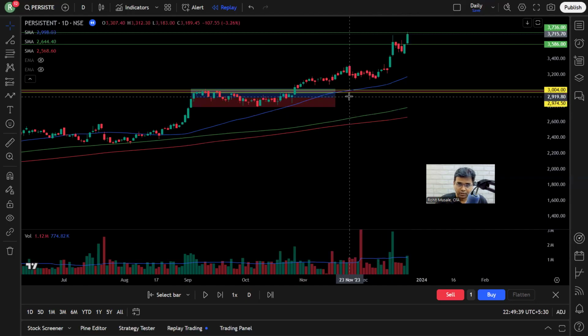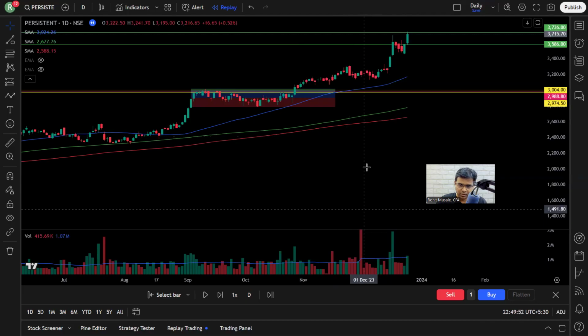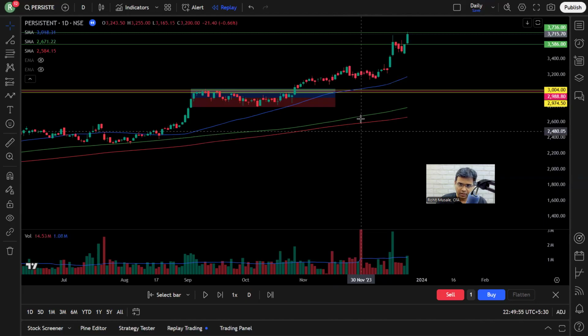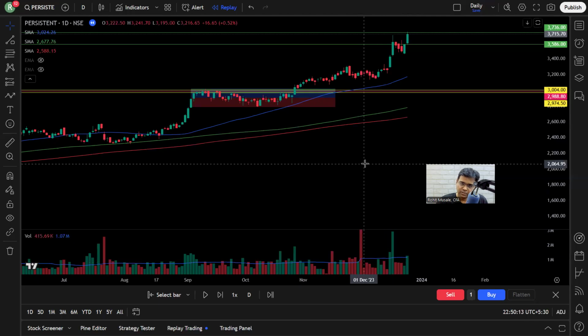Now you want to look at high volume weak closing candles. For example, this candle is a high volume weak closing candle. It's a technical sell sign, right? So you might want to reduce your position size here. Weak closing means the candle closes below the midpoint of the candle. Every candle has 4 points: open, high, low, close. There is a fifth point called the midpoint. If the closing is below the midpoint, that's a weak closing. And high volume weak closing probably means the institutions are selling, right?